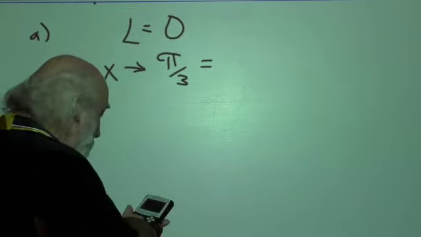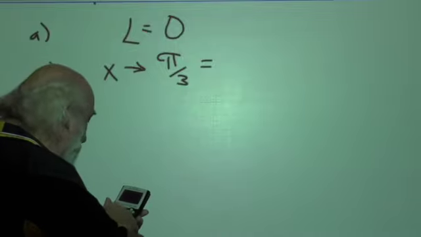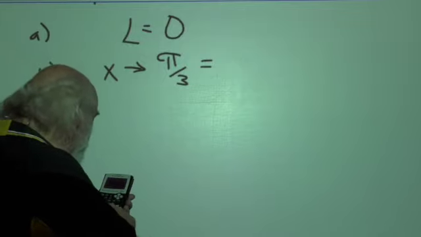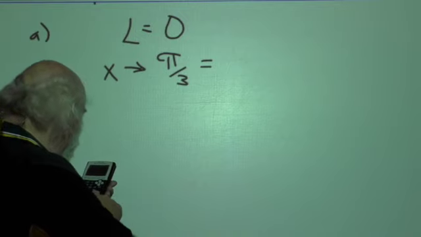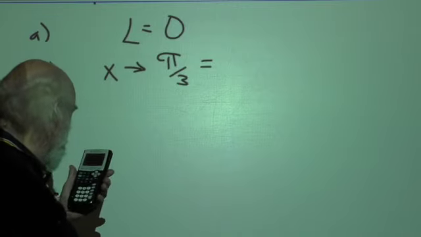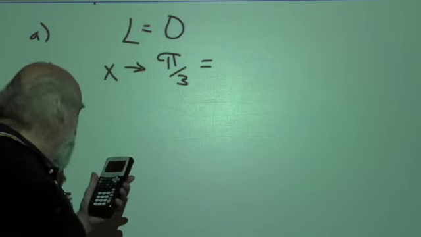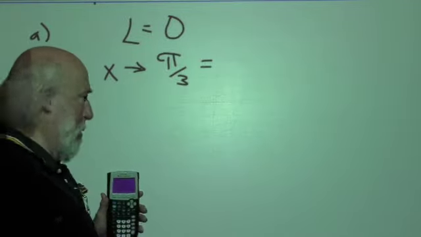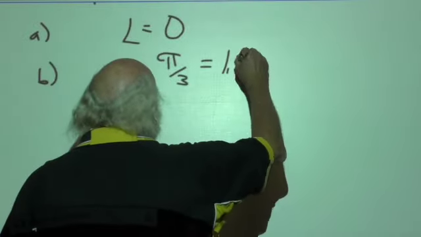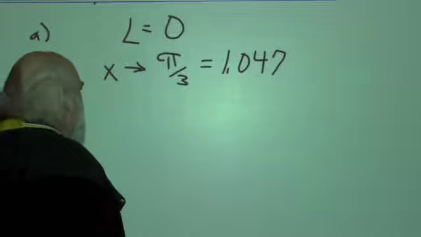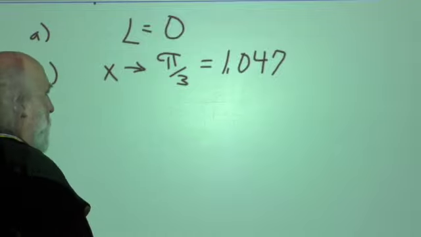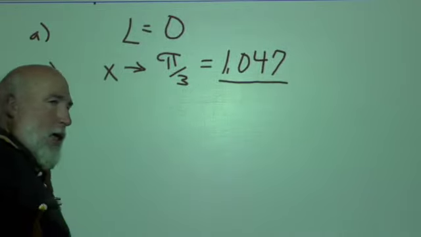So you would go to second quit, get the blank screen back, and hit second pi divided by 3. Pi is right above the button below the clear. It's kind of rubbed off on mine. I can't really tell what it is. But when you do that, this pi over 3 and hit enter, you get 1.047. So we're going to do the zoom thing and the zoom in and the trace and all that stuff, and get as close to x equals 1.047 as we can get.